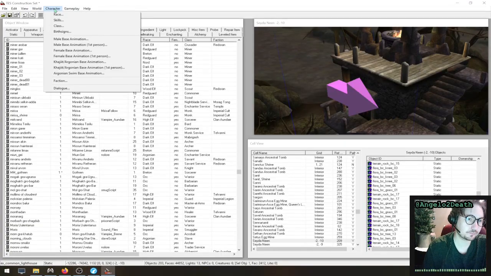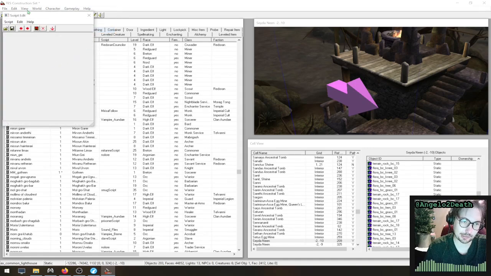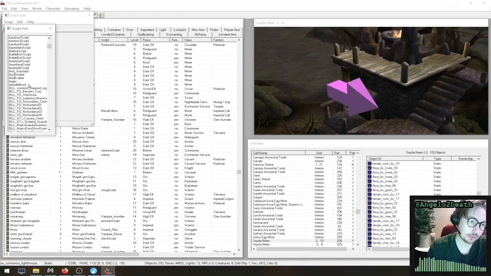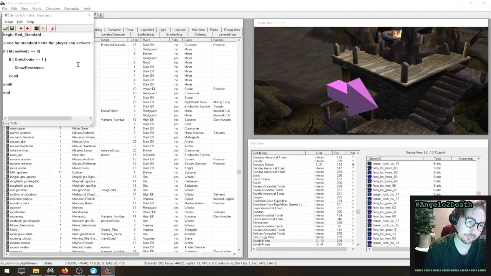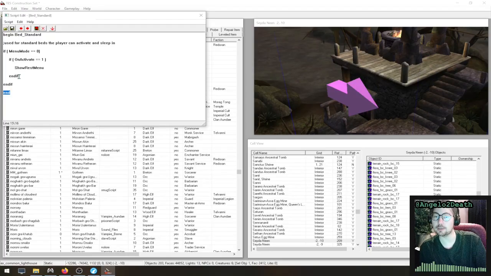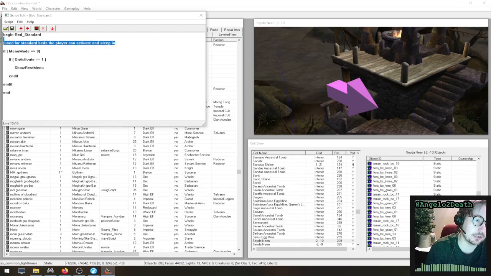That's all right. We could take any script really. It doesn't have to be the Fargoth script. If you can find that script, that would be great. But let's just say we're looking at a bed script, bed standard. Every script has begin and then the name of the script, bed standard, and it also ends with end. If you don't have those two things, it definitely won't compile. If you want a comment, you can see that they used a semicolon here for this comment. You can use that for yours as well.